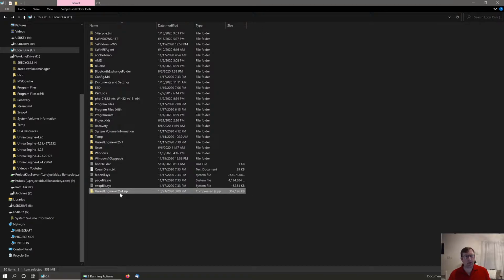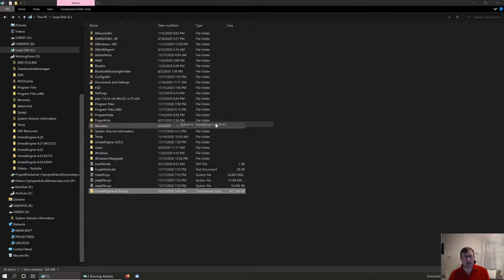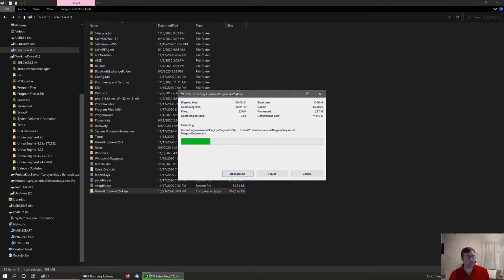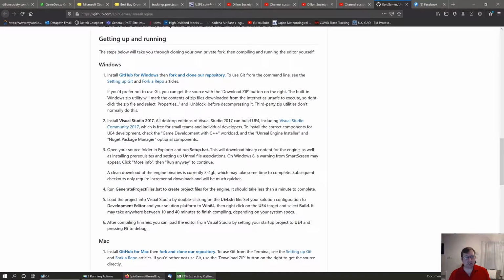I went ahead and copied the Unreal Engine 4.25.4 zip file from the GitHub right to my C drive, and I'm going to extract it right here. While waiting for that, I am continuing with these instructions, and the next step will be to run setup.bat.